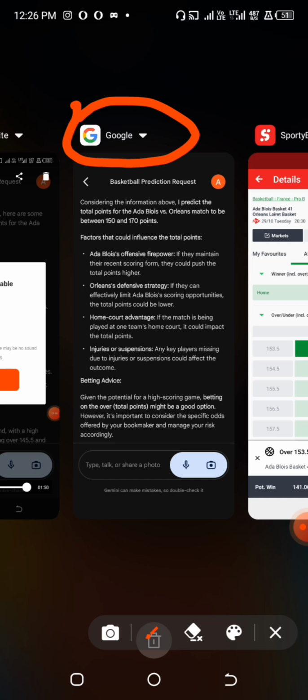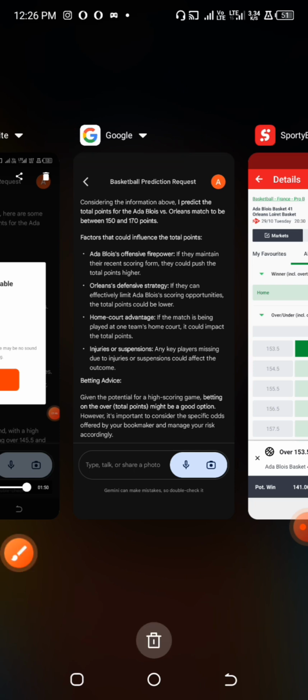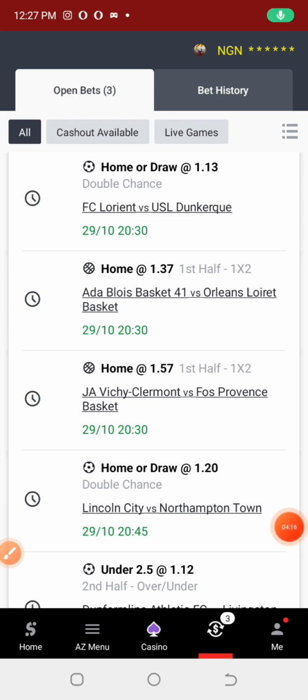But before I go, I would like to share you guys some predictions that I made in this particular video. Actually, I want you guys to note that no strategy is always 100% accurate, but make sure that you bet responsibly, as there are some factors that we don't have the power and the right to influence, because in sports games anything can change. Now I'm going to share you guys some of the tips that I predicted today, and okay, we hope for winning. Let's hope for winning in this particular game.